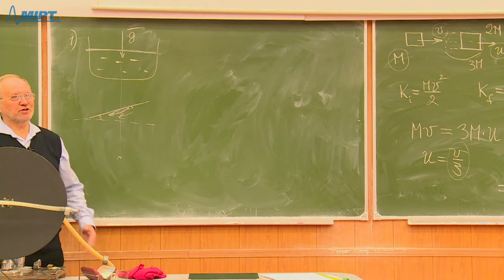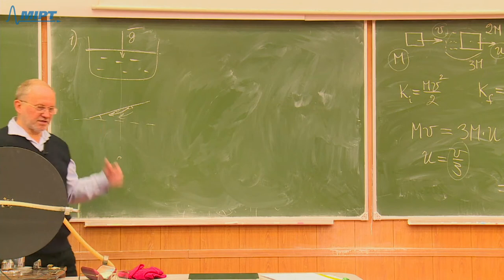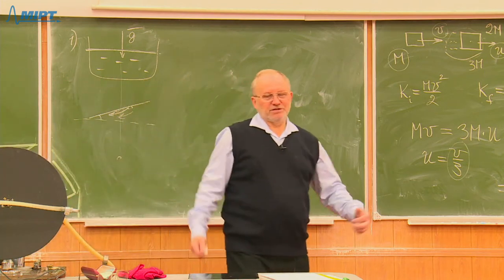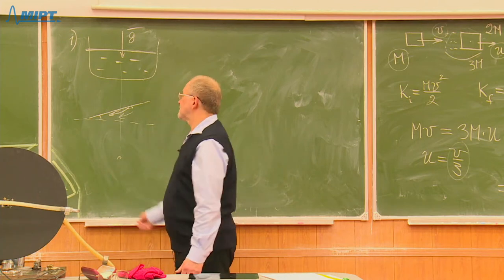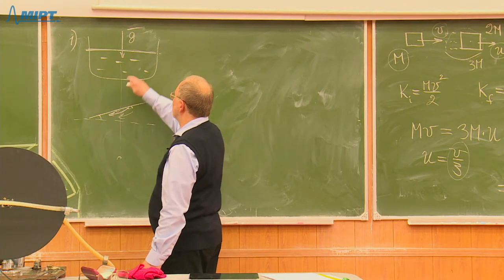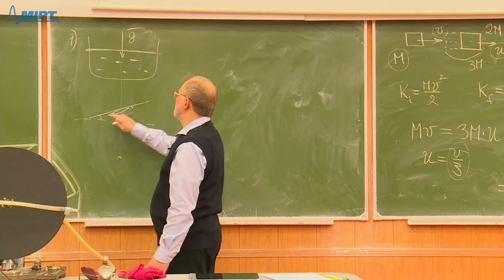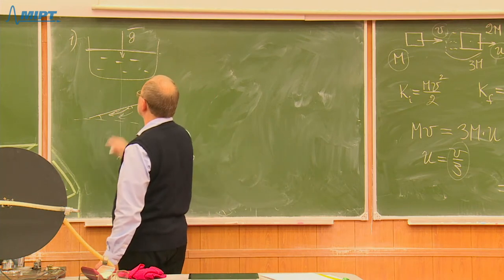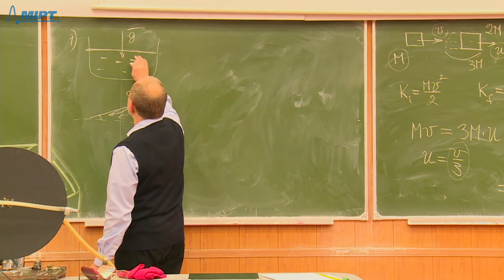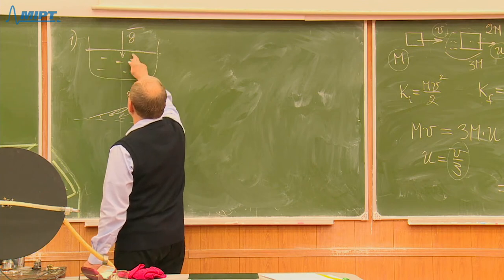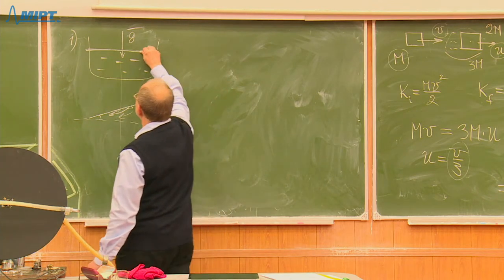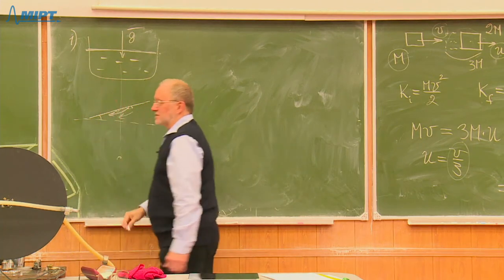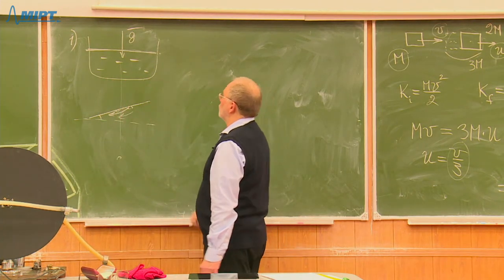It's studied in hydrodynamics. Hydrodynamics is a complicated theoretical science, and we don't consider it in general physics. In general physics, we consider only the simplest case, the case when there is no motion of the parts of the liquid. So if there is no motion, if the speed of every point in the liquid is zero, then the surface of the liquid is perpendicular to the acceleration of free fall, always.